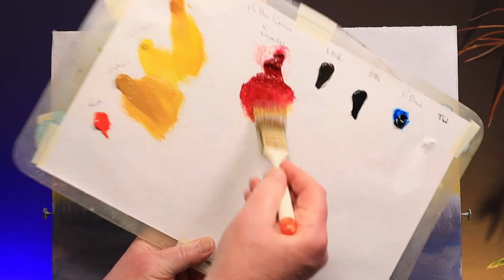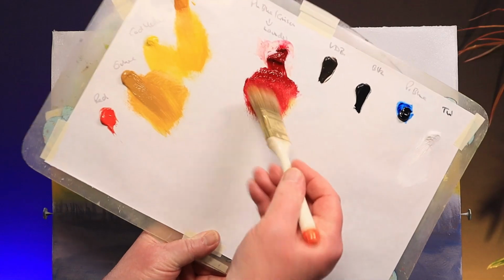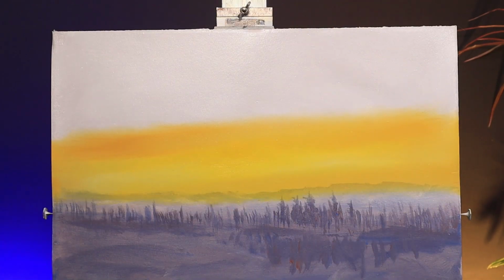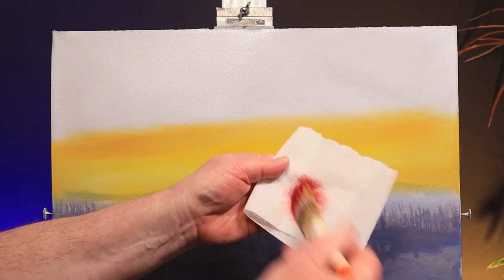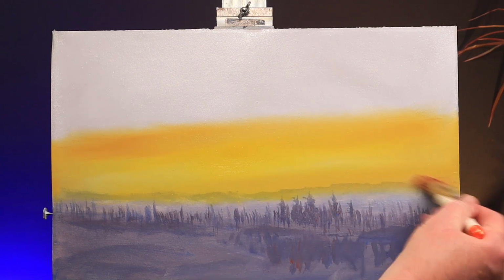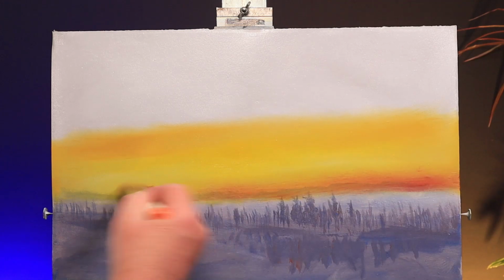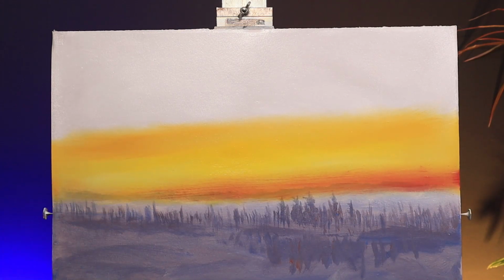And sometimes this happens, you see, it just takes over the whole brush, just floods with colour. It's not quite what I wanted. So just to play it safe, I'm simply going to knock some off on a piece of paper towel. I just want to get in some warm colours here on the horizon line. Keep this under control because it tends to want to run away with you.